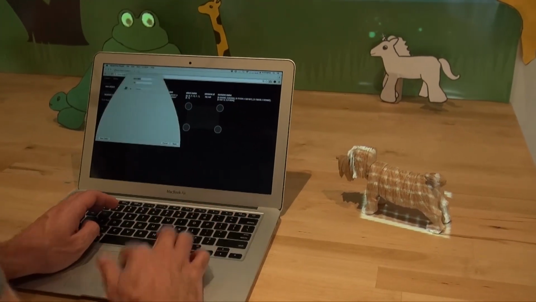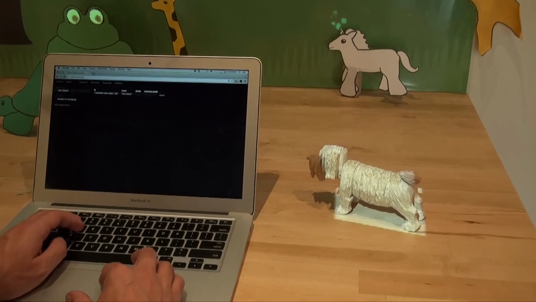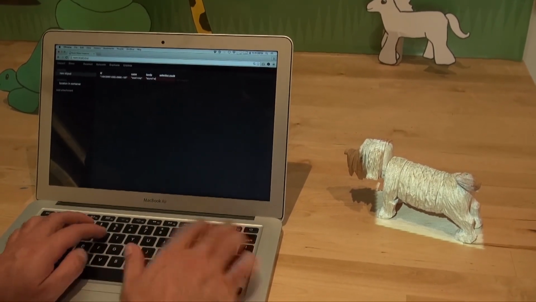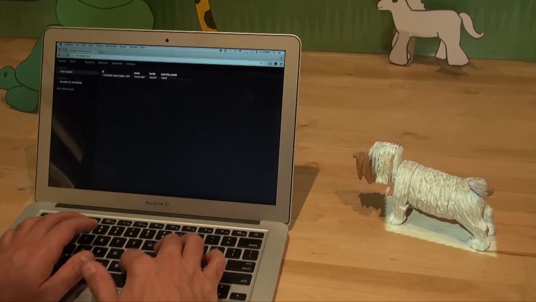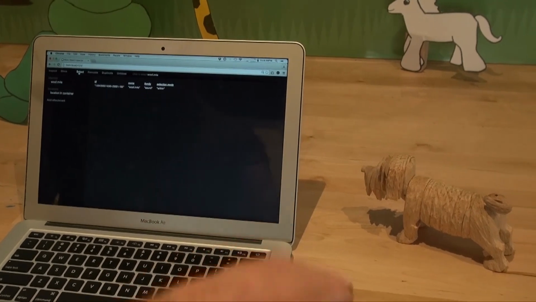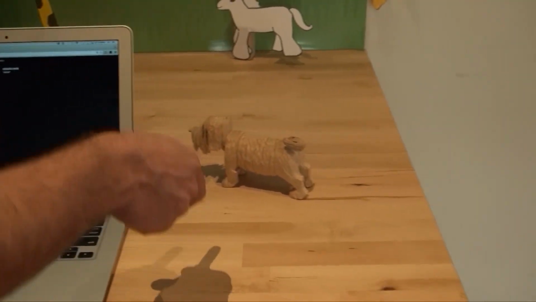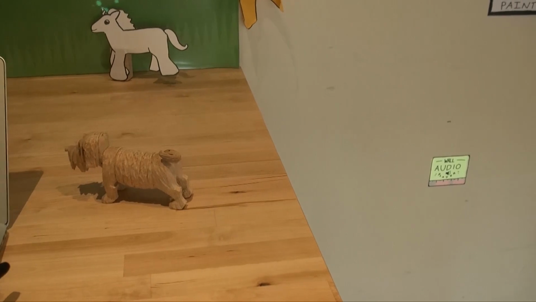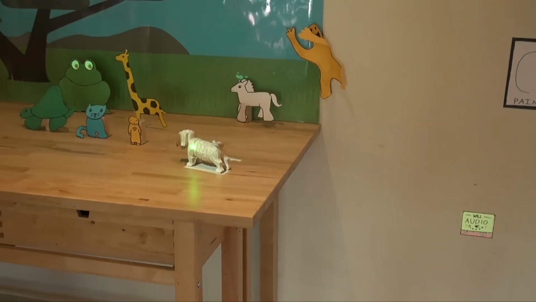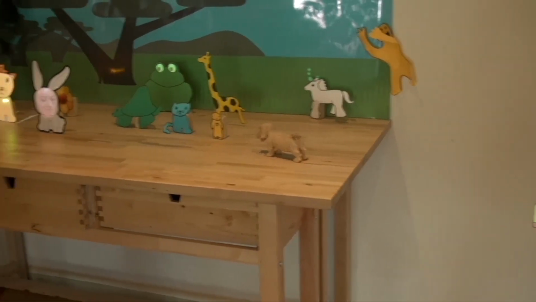I save the sound file and give the object the name of the sound file I just recorded. The label on the wall to the right is the wall audio player. That's the object that's watching the animals on the table and playing their sounds when they're selected.